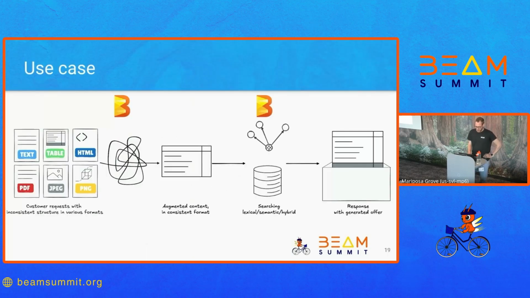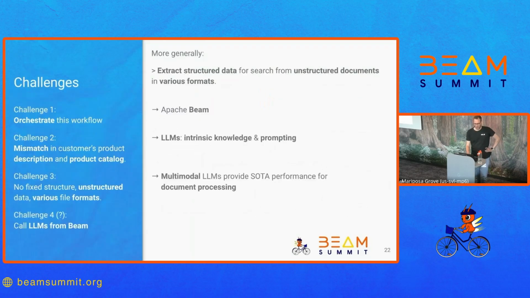Now, if we look at the use case again, we have these two operations. At least some kind of processing, so that it's in a consistent format, which is also augmented. And then we have the second step, which is this searching operation. And we want to do both of these with Beam. And the first one we want to replace by some kind of LLM, and in this case, a multimodal variant thereof. Now, actually, if we look at this again, there's Beam and multimodal. So maybe there's a fourth challenge, that we want to call LLMs from the Beam pipeline. And it's not really a challenge, so we can do this in at least one way, which is the RunInference. But today I will pose that there might be another way by using the enrichment transformation.